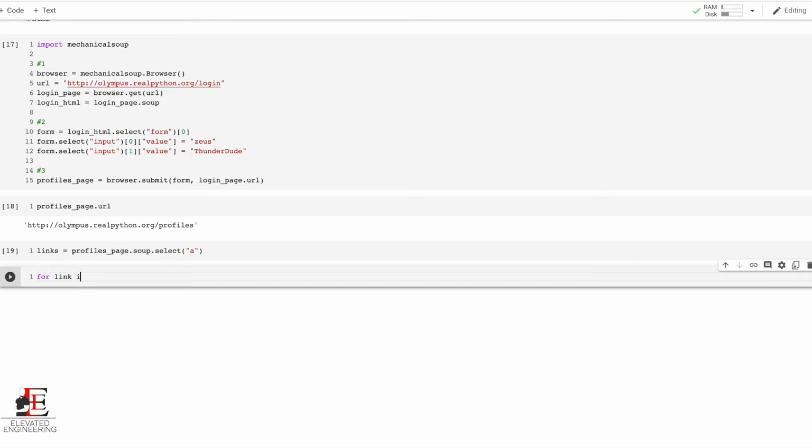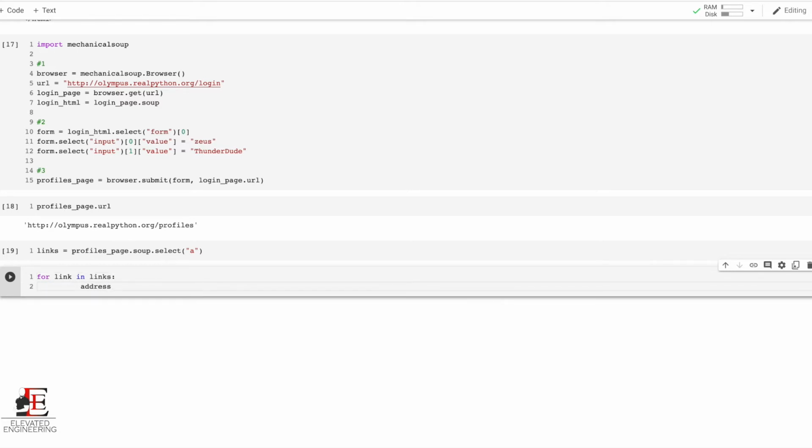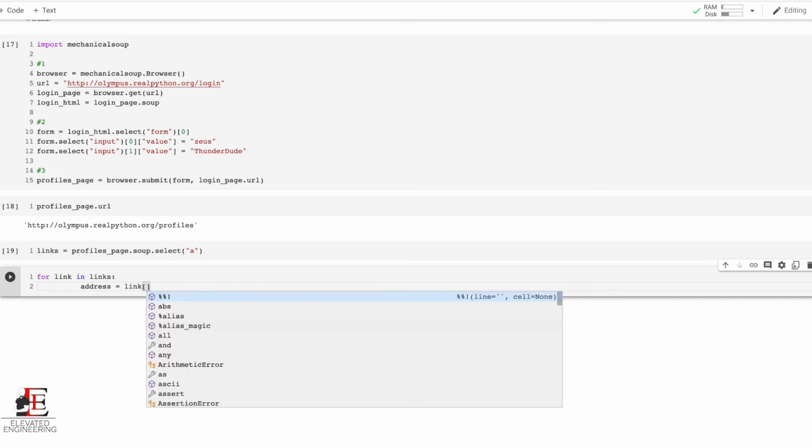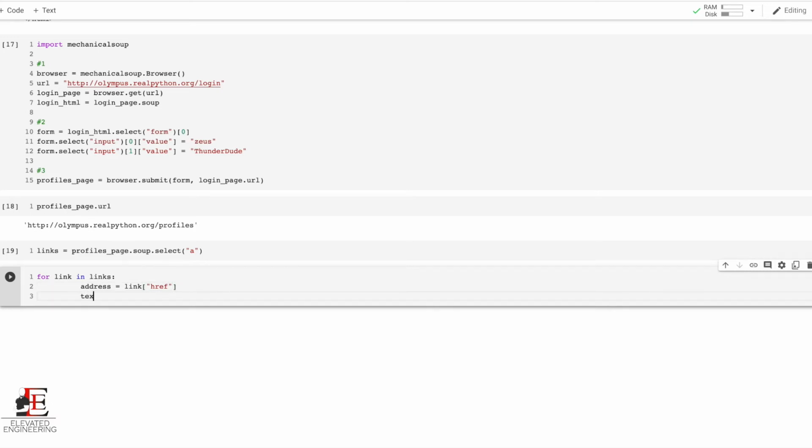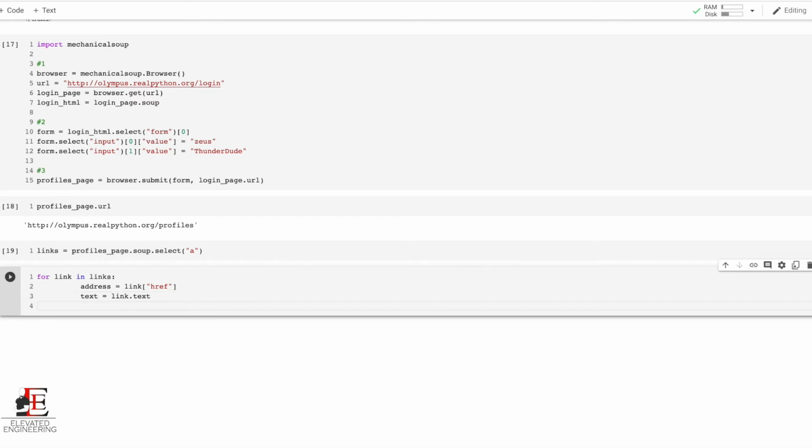So for link in links, address equals link. Like I said, href is the HTML links. You're going to be looking for specific text of the link. And then we're going to print everything inside the variable, inside the brackets.